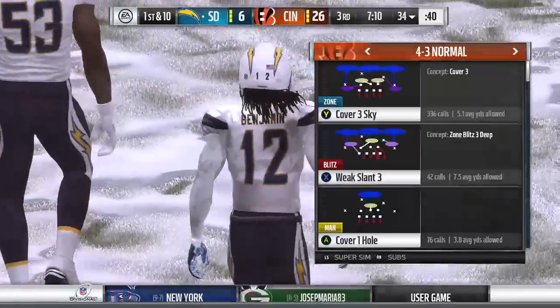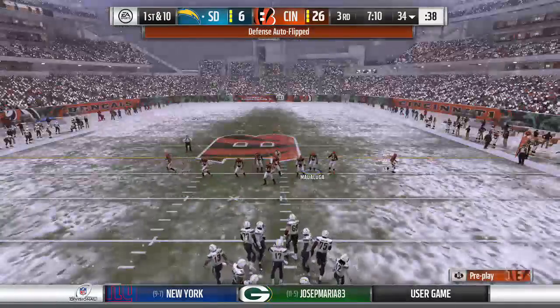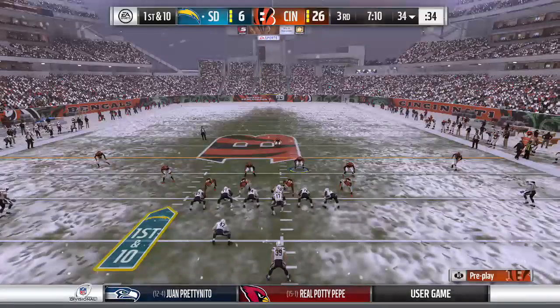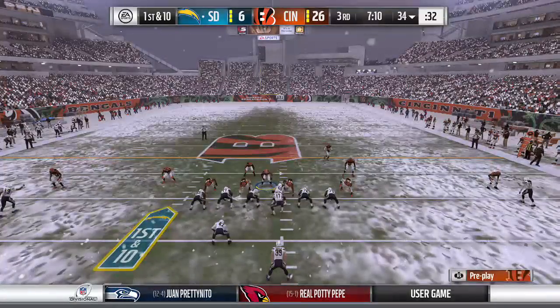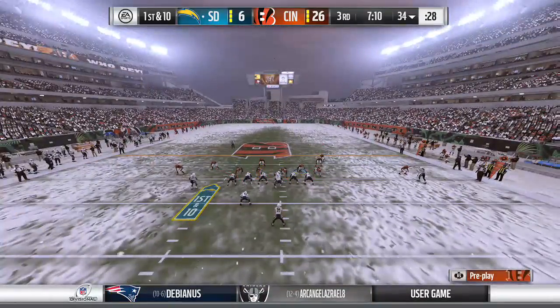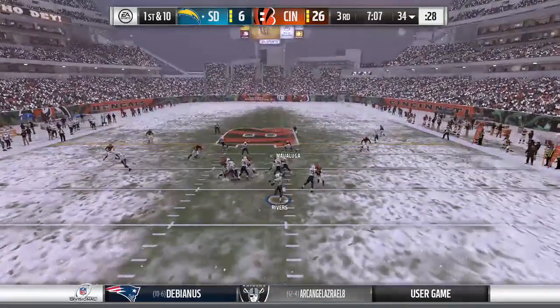They can be exotic in their blitzes, or their athletic ability just takes over. Now we'll look at the Chargers offense. They get ready for their first possession of the second half. They were able to get the stop defensively. Now a chance really to set the tone here in quarter 3. They can really take charge, can't they?